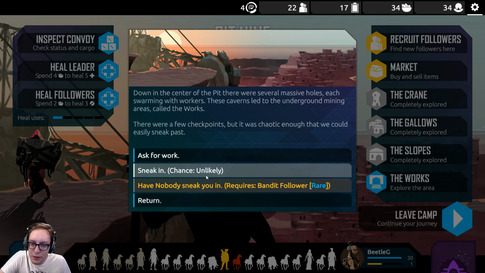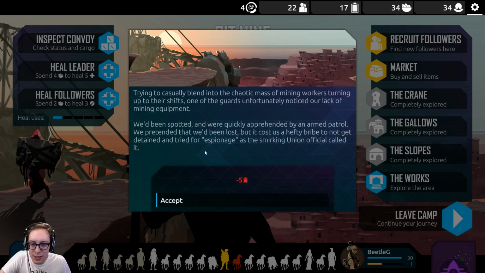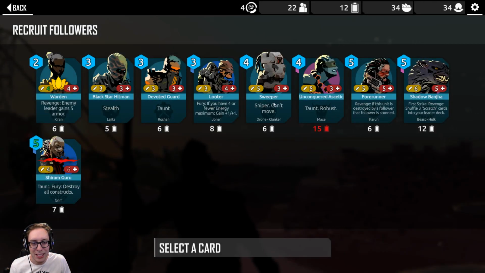Down in the center of the pit, there were several massive holes, each swarming with workers. I'm just going to try and sneak in. Ah, yikes. They detained and tried us for espionage, as the smirking union official called it. Okay, well, they took some of our money. Money that we desperately needed.